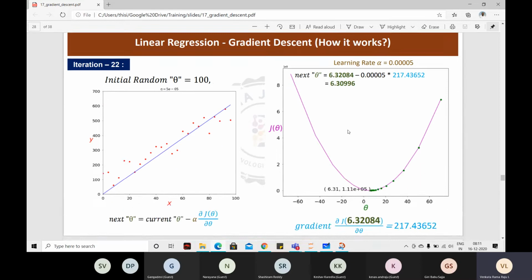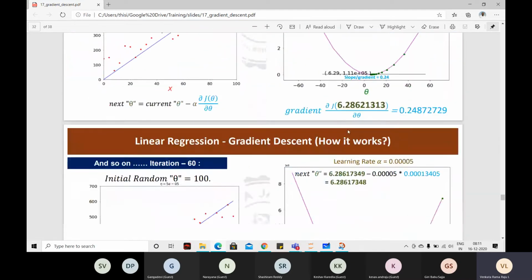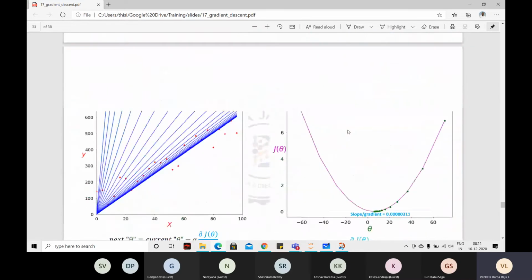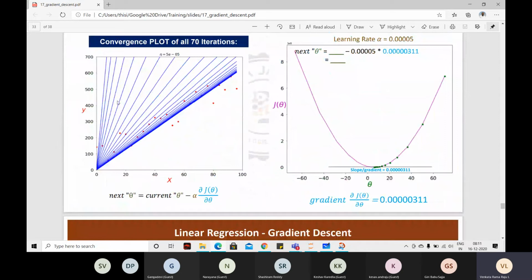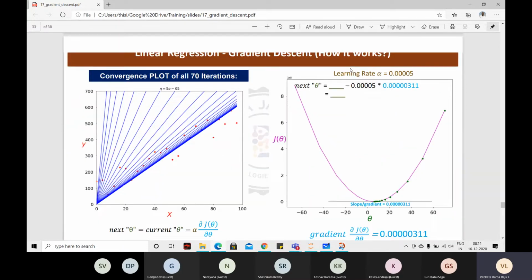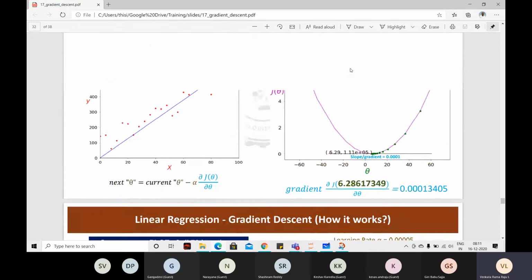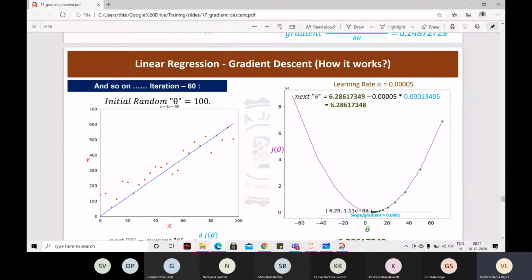So after 70 iterations, it actually reached the ground. It started somewhere here, right? Moved, and it moved here. And now here, right? It actually stuck here. It is not going beyond that best fit line. How is it working? Because of the formula we are using here. See this? This is the theta. This is your coefficient. I'll talk about this coefficient in a moment. This is your slope of the tangent.